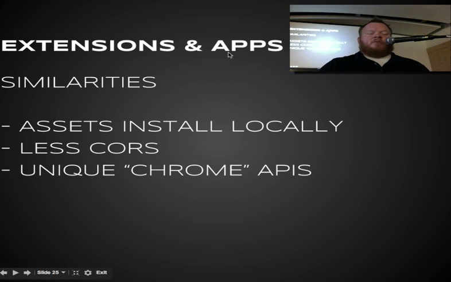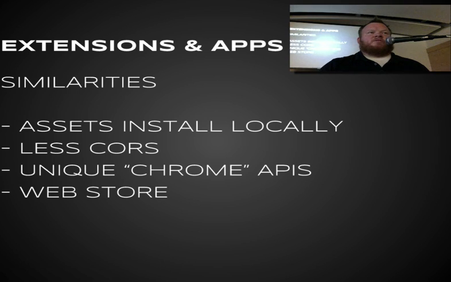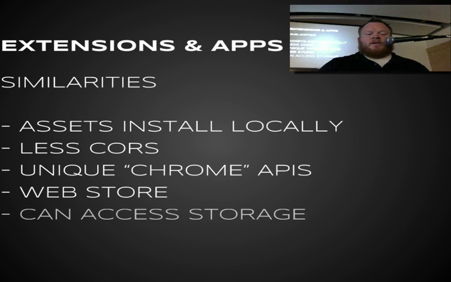And they have unique Chrome APIs that allow you to do a simpler OAuth story or account management story or payment story. You can have in-app payments built into your platform. It's really, really easy. And then there's also the web store, so it's hosted for free, so you get discovery for free and rankings and feedback. And you can access storage, and the storage can actually sync across all the different Chrome devices they've logged into. So if I log into Chrome at work and at home, the storage can sync across devices.